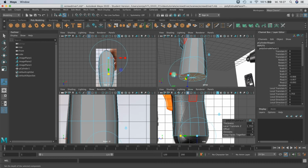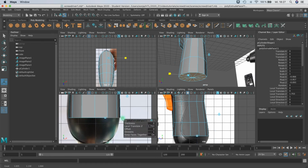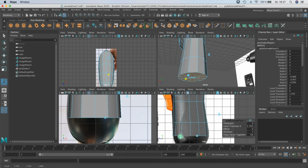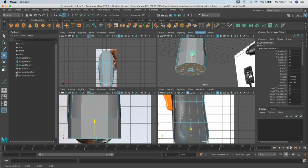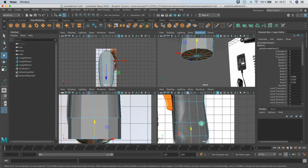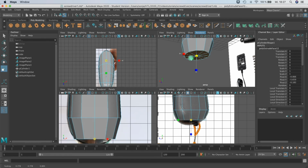Always scale the whole ring. Oops, it's the one direction. Check the scaling. And moving. And another one. Scale the whole thing. And just another one.